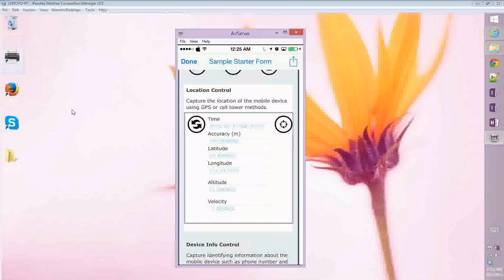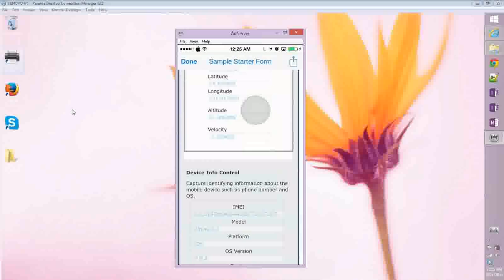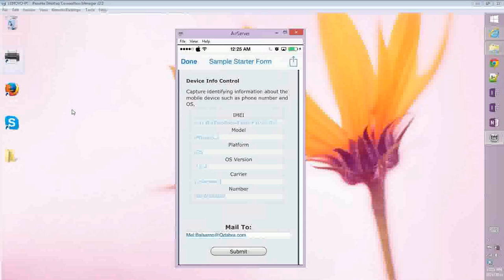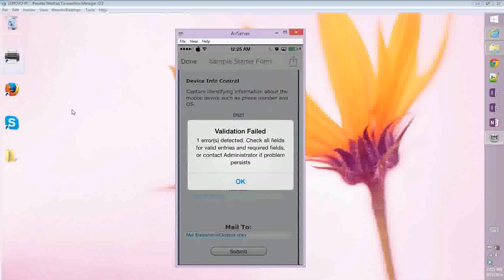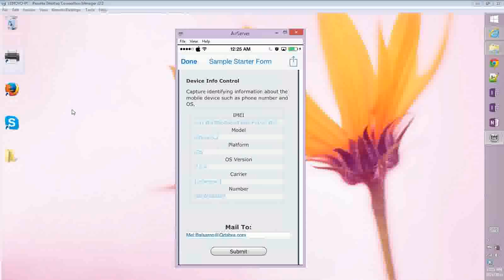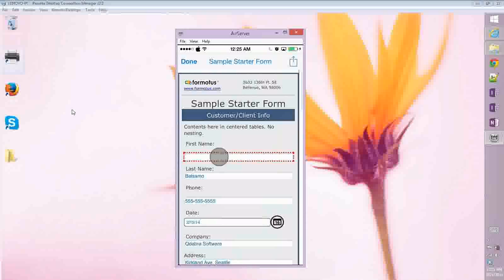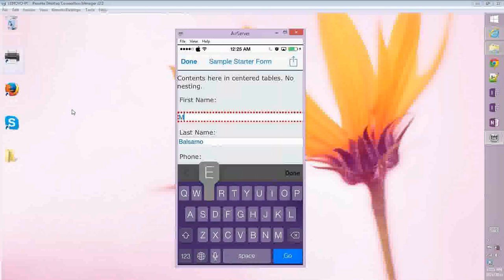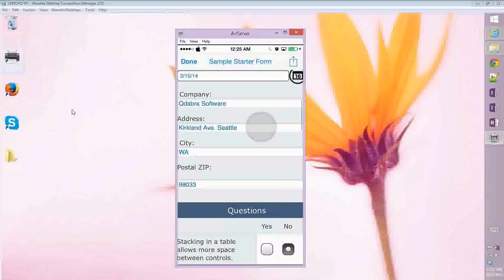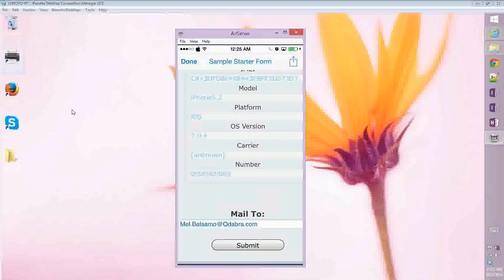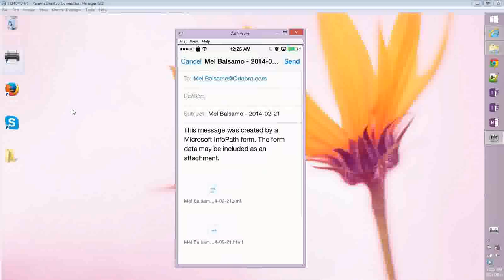So these are the major benefits of Formotus, and you won't find these benefits in any other forms package today. Very powerful, and because we have these starter forms, it's very easy for you to quickly create these forms. And because of the support for Windows 8, now we have a very viable conversion capability for your InfoPath forms. You can run them in Windows 8 on the Surface or on your phones.